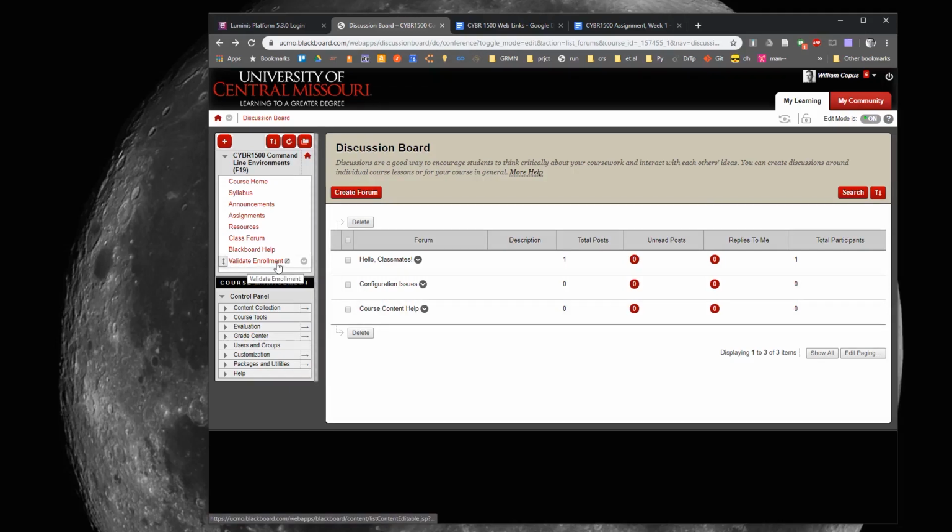And last of all, validate enrollment. This is really crucial. You must log in to Blackboard before midnight Tuesday night. Okay, so before 11:59 p.m. Tuesday night, you must validate enrollment. All you do is click on the link right there, and that validates that you are taking the course. If you do not do that, by Wednesday at noon, you will be subject to being dropped from the course. That is, you will be removed as if you had never registered for the course. So if you don't want that to happen, go and validate your enrollment. You have to log into Blackboard and do that.